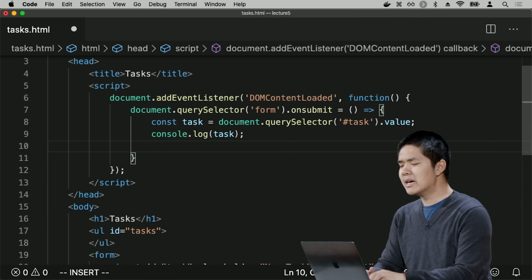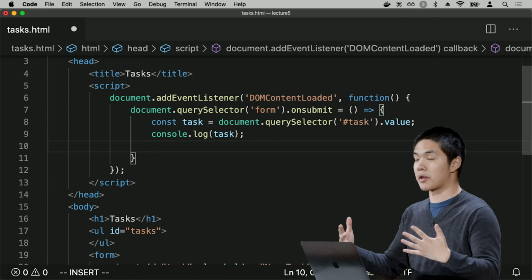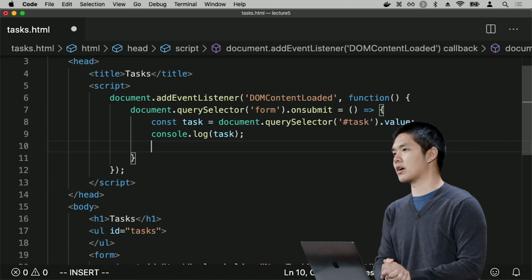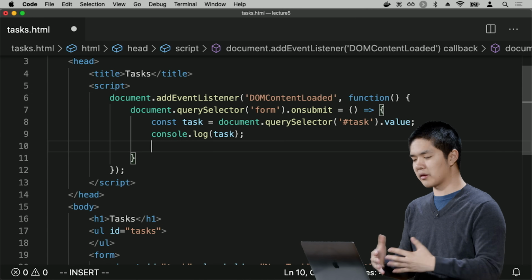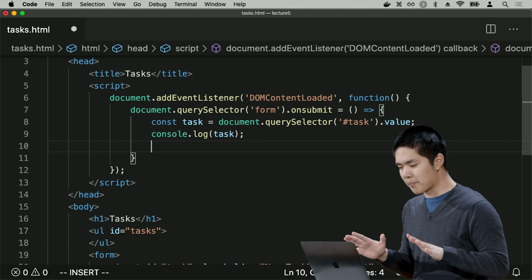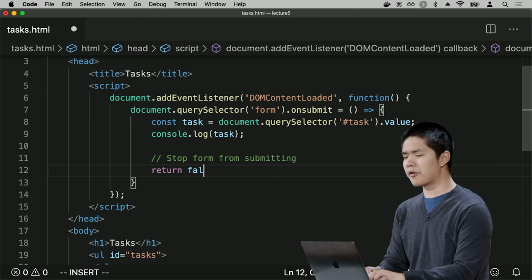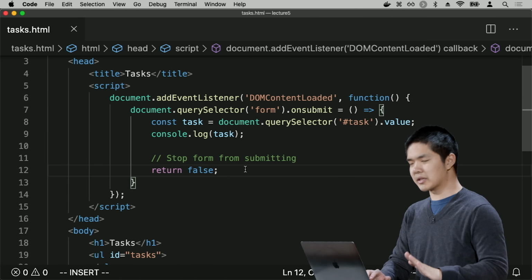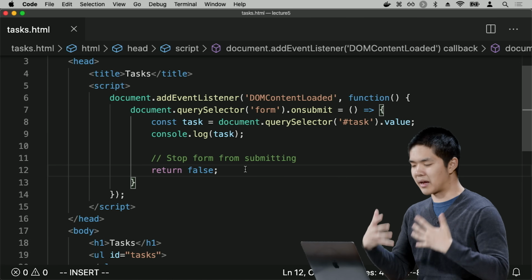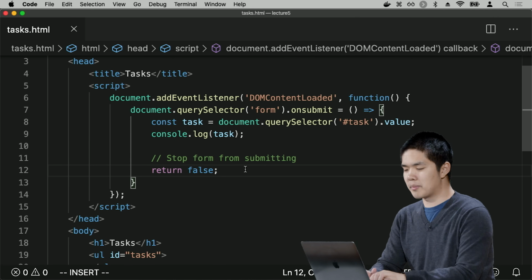And one other thing I'll add is by default, forms will try and submit when you press the submit button, like take you to another page. We've seen this before already in the context of Django, that when you submit a form, it tries to submit another web request. If I want to prevent that behavior, stop the form from submitting, I can return false at the end of my form submission handler to say, don't actually submit the form. We're going to do everything client-side, everything just inside of the browser. So now this won't quite work yet, but it'll be progress.